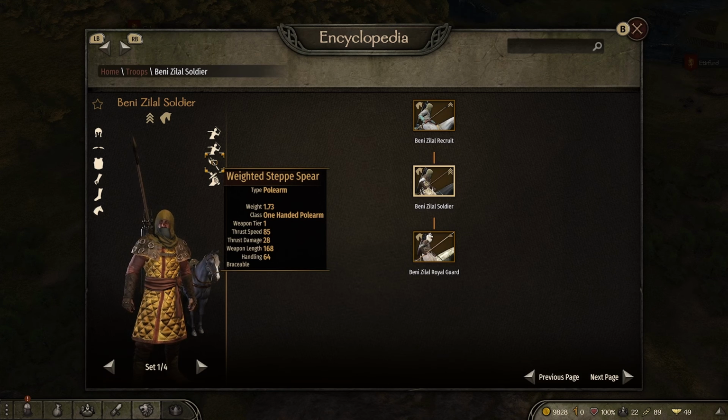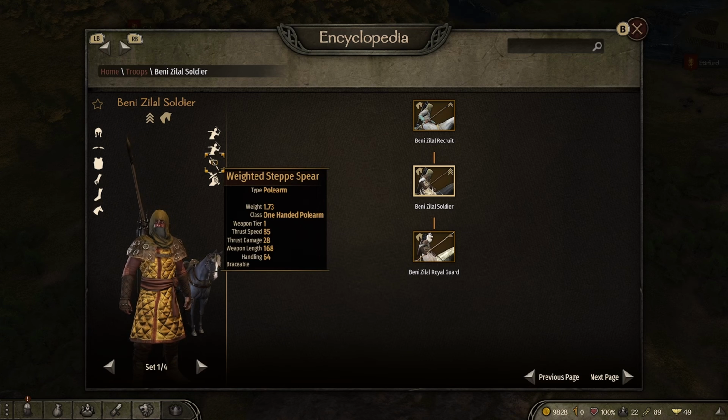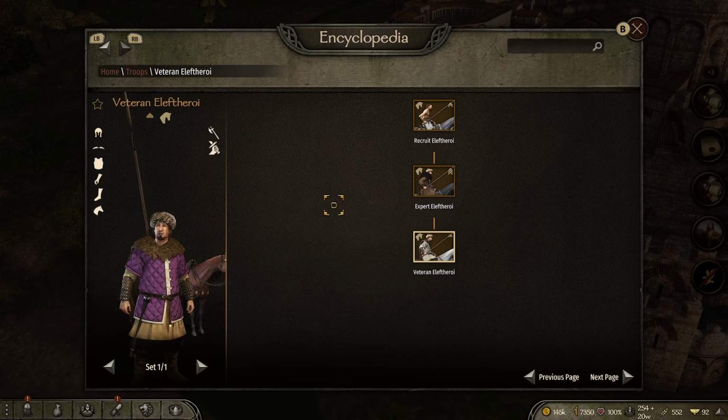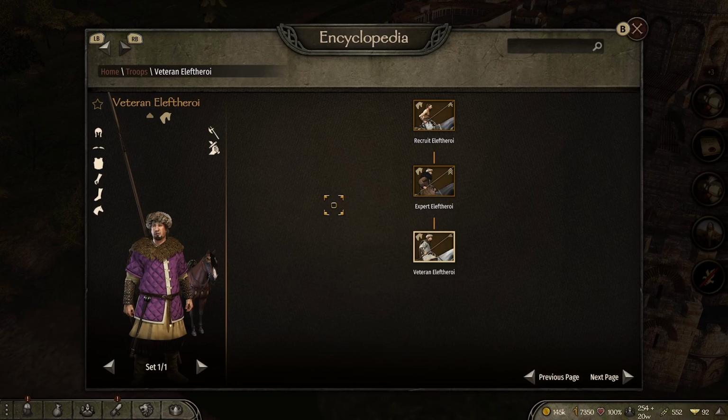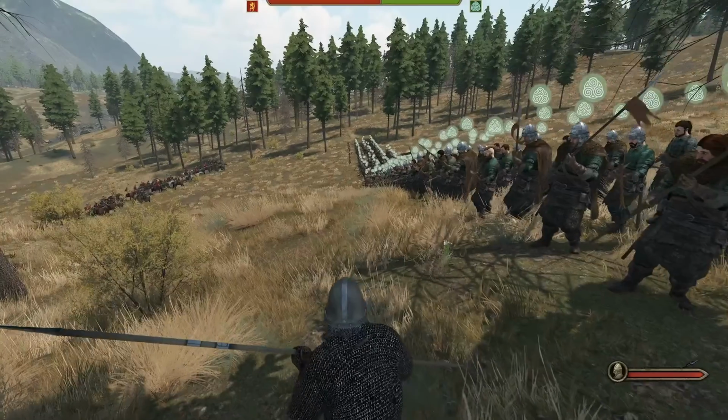The first one is the Aserai's Beni Zilal soldier. However, since they have javelins, you would not only have to order them to dismount, but also to hold fire to ensure they keep their spears out and ready. And then there is the Empire's... well, I don't even know if I should attempt to pronounce this one, but here goes, the Aleph Thore. Whether it's the recruit, expert, or veteran version, if ordered to dismount, these guys offer another option for forming a braced spear pike line.